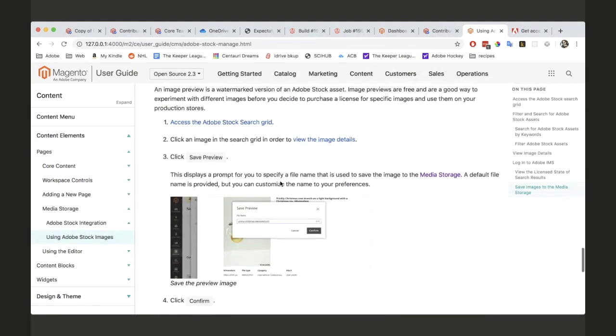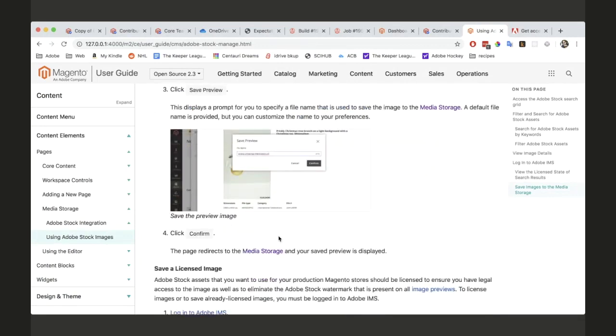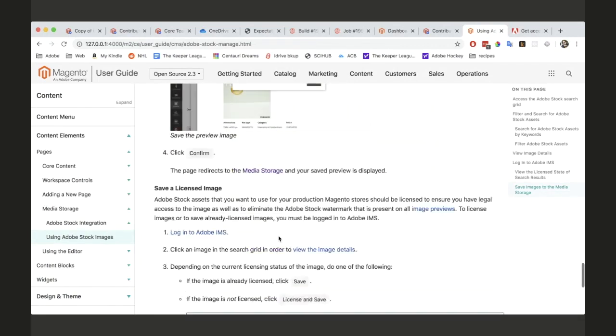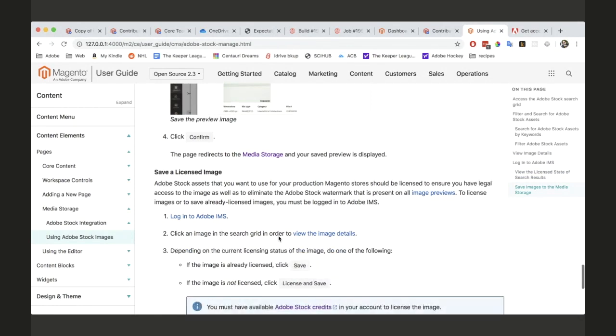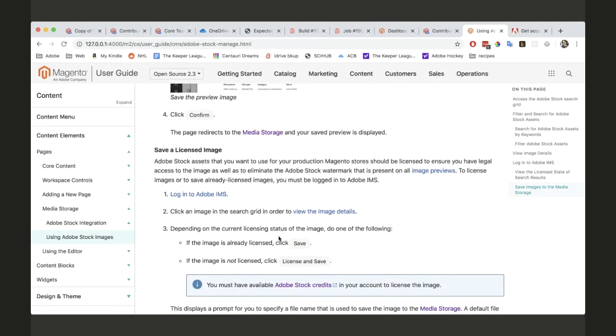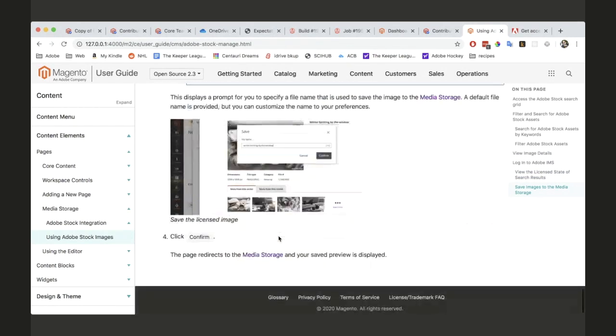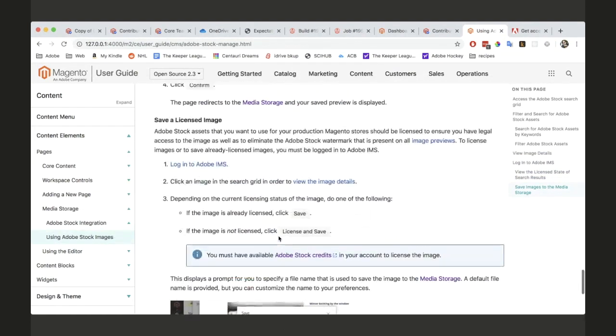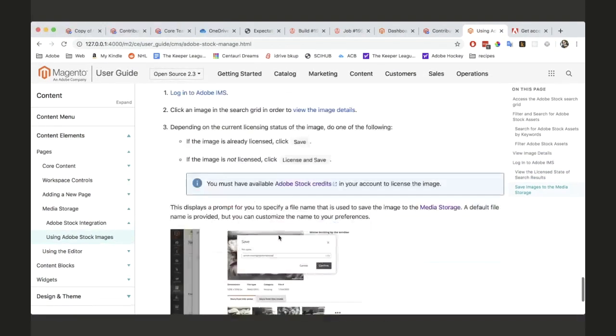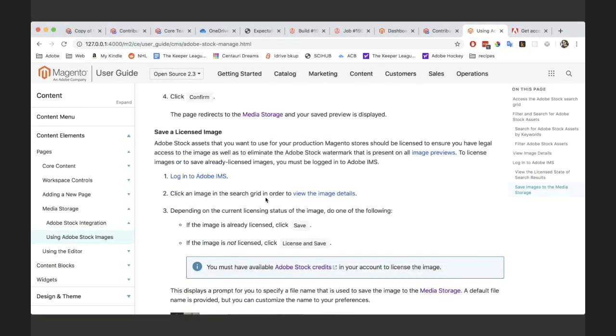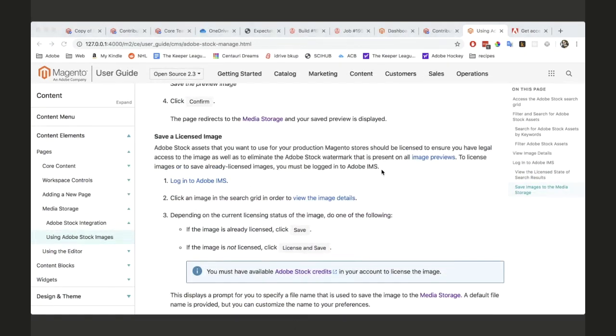Maybe also mention that, you know, it's kind of an interim solution. Okay. I'll make a note of that. And so, document how to license a saved image. Alrighty.